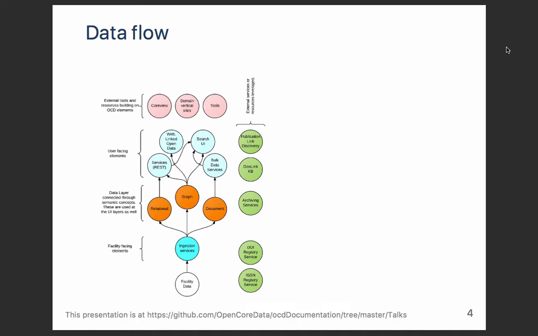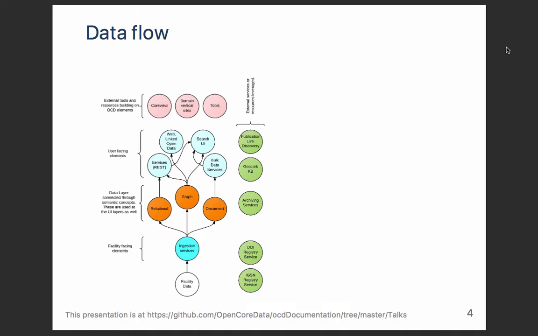Locally then, we have a polyglot persistent approach to things, and so we have relational databases where necessary and where appropriate. We also have document store databases like MongoDB for things like core imagery, thin sections, PDFs, and other large blob binary type data. And then the semantic information, a lot of the information that we use to interconnect these resources, is done in RDF, and of course then is in our graph store.